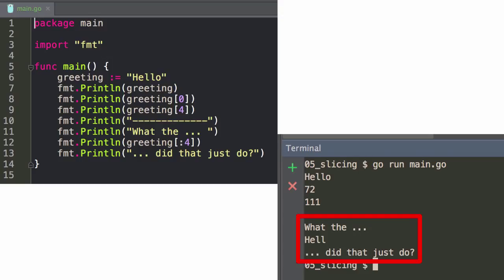So we have accessing by an index, like on lines 8 and 9. And then we have slicing. And the notation looks really similar, but the operators operate differently, right? And so slicing is, hey, I'm slicing up something and I just want certain aspects of it. And so that notation says, give me from the beginning all the way up to, but not including, the position 4. And so here is 0, 1, 2, 3, 4, because it's a 0-based index. So it gives me everything from the beginning up to, but not including 4. So HELL, and we don't include the last thing, right?